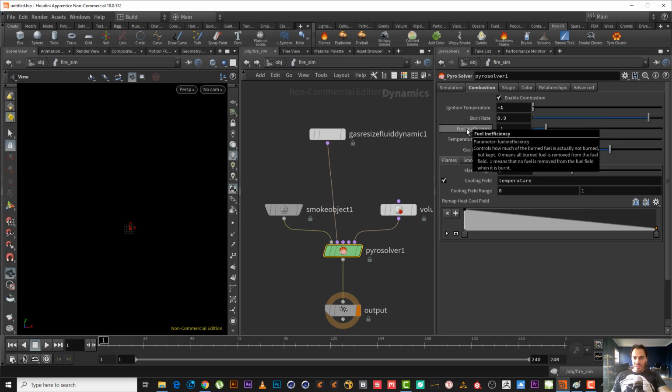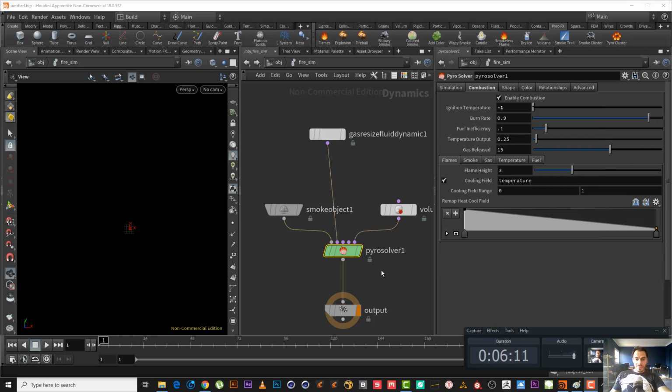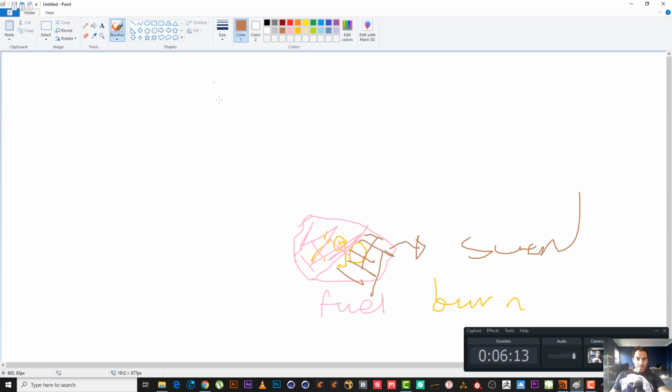So this is fuel efficiency. Control how much of the burned fuel is actually not burned. So it's actually about the burned fuel itself, not the fuel. Let me explain. Now we have the fuel again. This is the fuel.